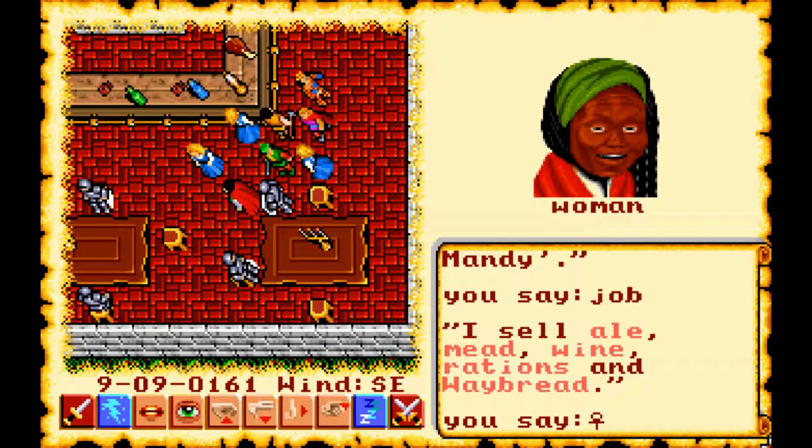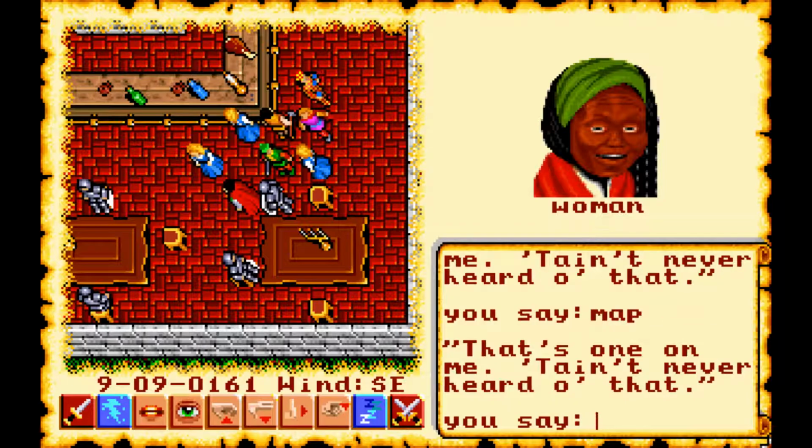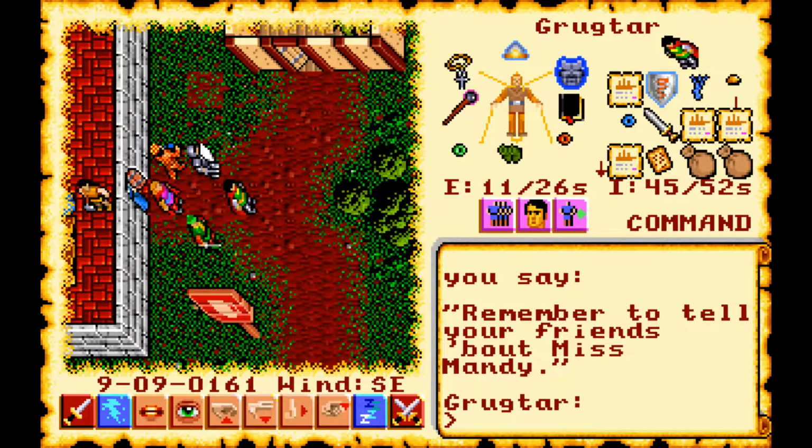What's your job, Miss Mandy? I sell ale, mead, wine, rations of whey bread. Do you know about pirates? That's one on me. Tain't never heard of that. Do you know about a map? Nope. Alright, so nobody here is who we're looking for to find the map piece. Unfortunately. So, let's head over.